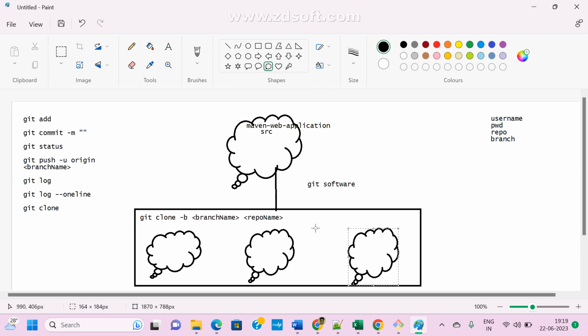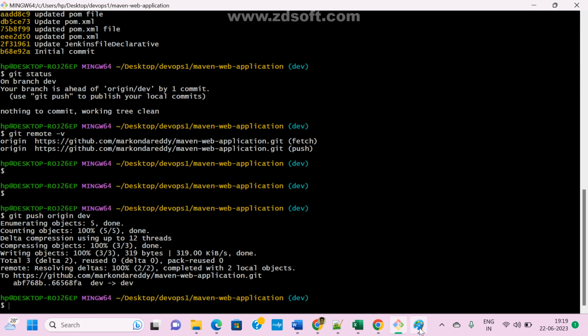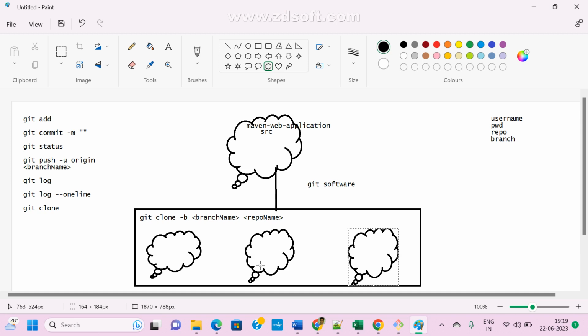Anyone? Local repository to central, as of now we are using. Now let me create from local to central. Blindly understand: if you use the git push command, only locally committed files we can push. Untracked files and staging files we cannot push. Blindly remember, only committed files can be pushed from local to central. These files we cannot push.